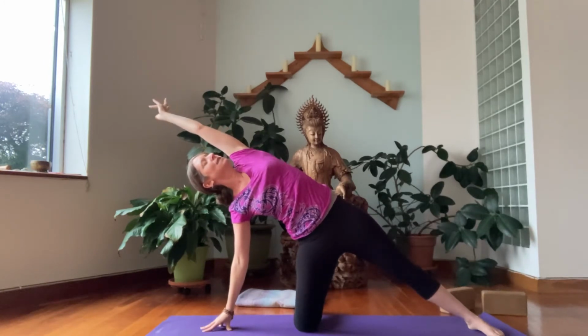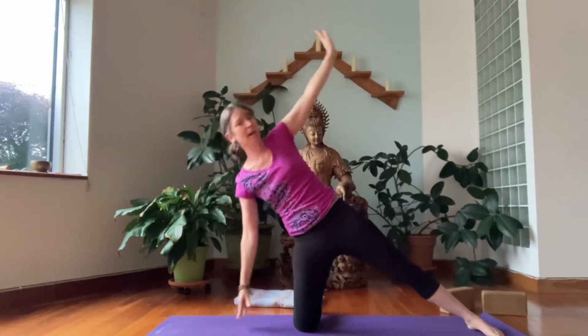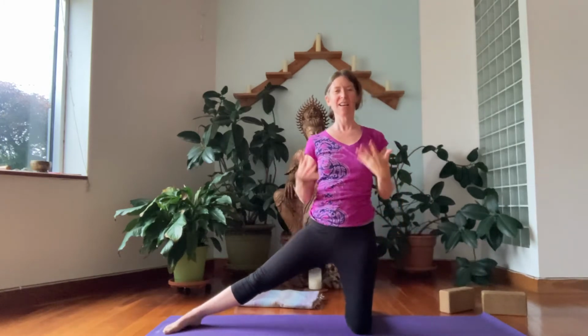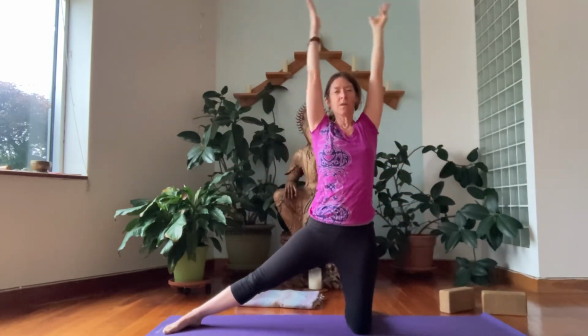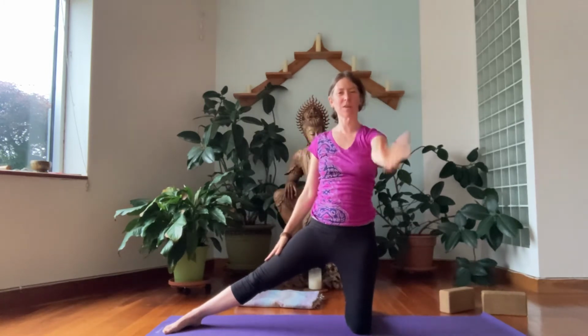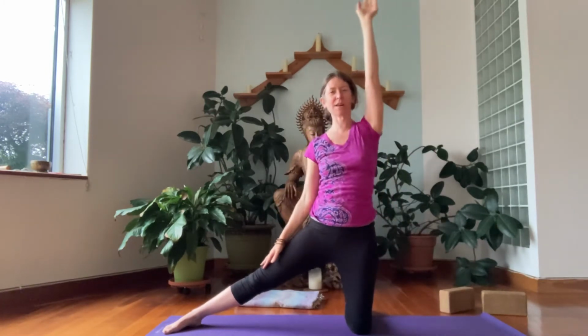And then using that right arm, inhale, come on up. And let's trade sides. So taking your right leg in, taking your left leg out. Inhale, both arms up. Exhale, your left hand to rest on your left thigh, right arm comes forward. Just explore the range of motion of that shoulder joint.